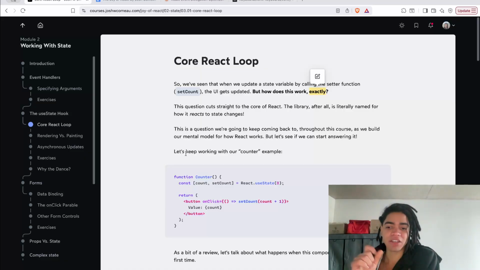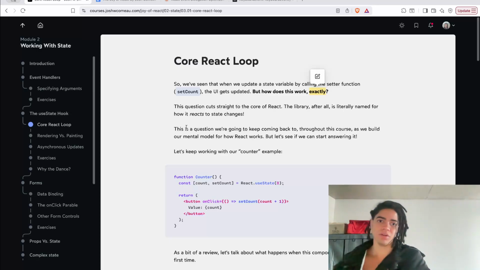Is this component actually needed to be executed or not? And then lastly, once all of that is done, it's going to evaluate the hooks or the custom hooks.